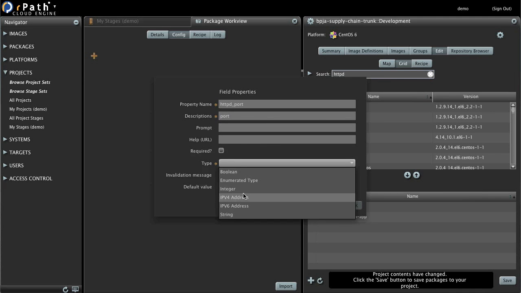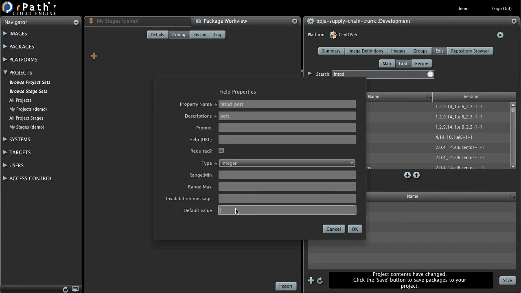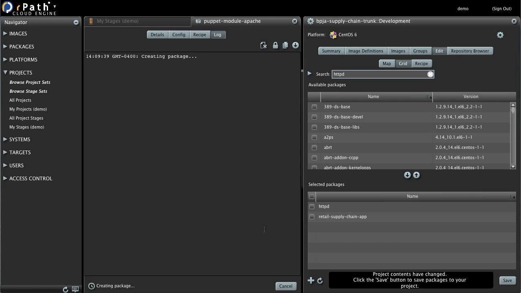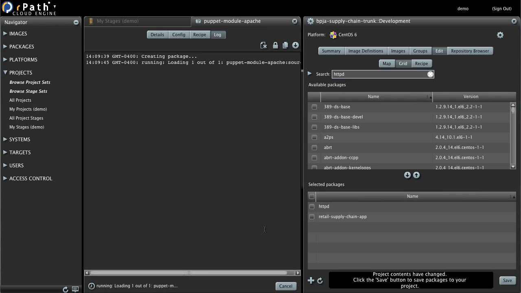This allows the module to be easily reused by anybody else that may want to use it in their environment. In fact, what the rPath Cloud Engine will do is take these configuration properties, enable you to set or get them via the API and the user interface, and also ensure that the underlying factor system used by Puppet will expose those values at runtime for the purpose of configuring the system. So we're going to build that new Puppet module as a package under version control, put it in the rPath Cloud Engine repository, and then assemble it into a system.